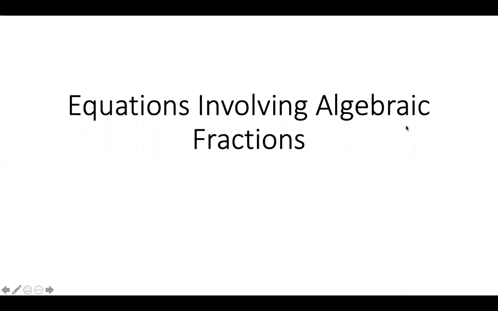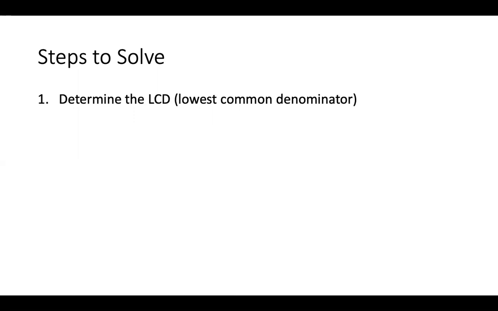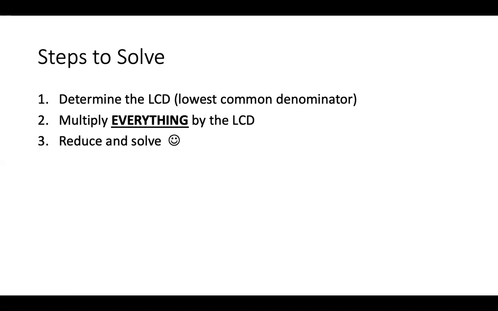All right, now we're going to look at solving equations that involve algebraic fractions. So there are three steps that we take to solve these. The first step is determine the lowest common denominator. Second step is multiply everything in the equation by the lowest common denominator. And lastly, reduce and solve.